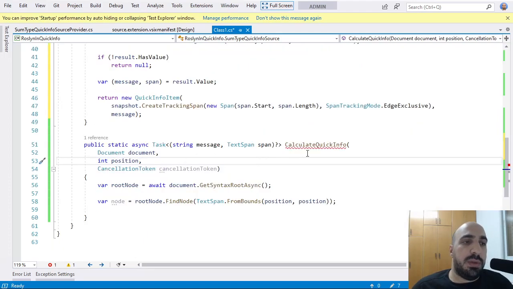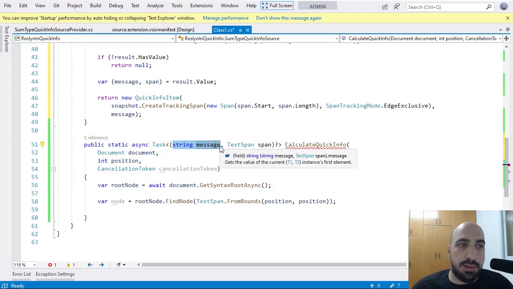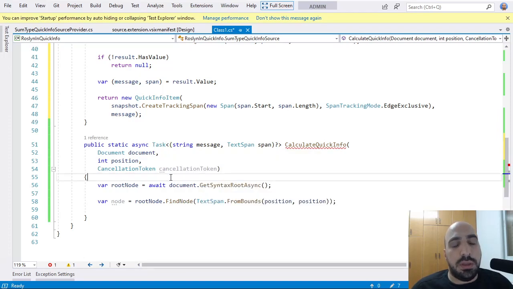In this method, I'm passing a document, which is a Roslyn object, a position, which is agnostic to any technology, and a cancellation token, and then I'm returning the message that should be displayed and the corresponding span. I'm using a nullable tuple to give this method a chance to return null, indicating that we should not display any QuickInfo.